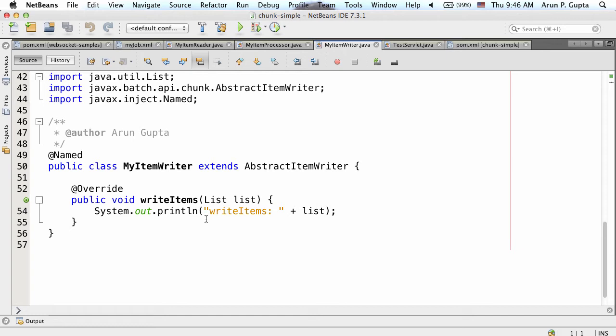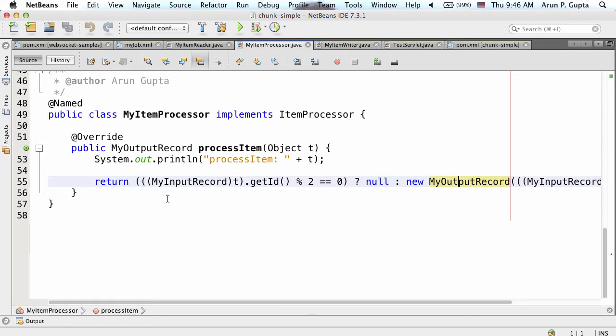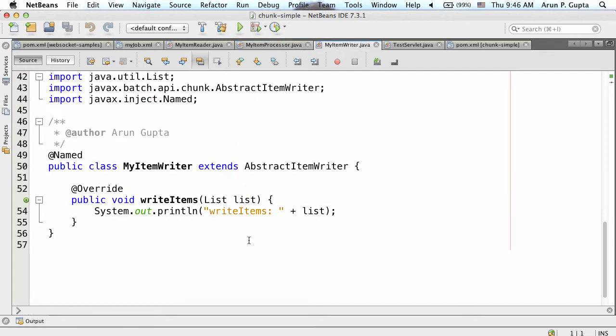Or if the record is not right, so for example, if I go back to the processor here, let's say the record does not meet the validation criteria, you can return null. That means that item will not be processed. So the number of items read, processed, and aggregated may be different. But the item writer effectively is where you write all the items out to the stream.